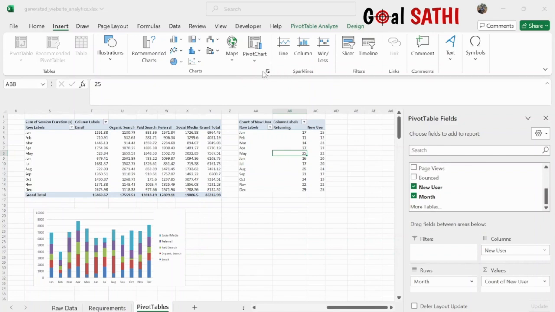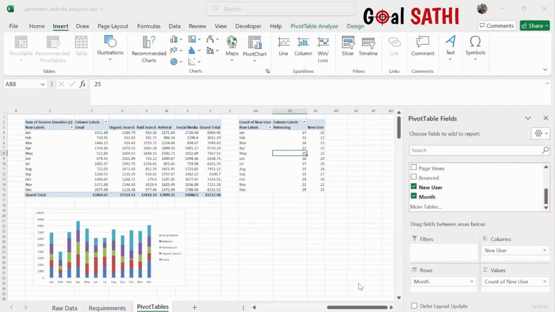So basically I am more interested in using this chart because I want to show how much area is covered by new users or returning users, right? This chart will help me identify that if my returning user count is less, then the area under this blue part will be very small, right?